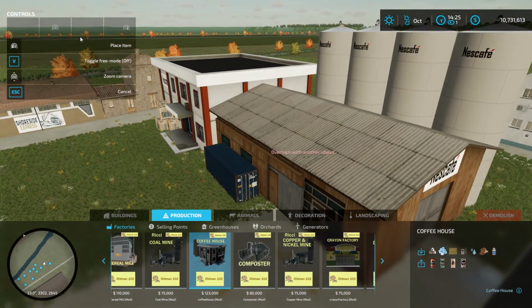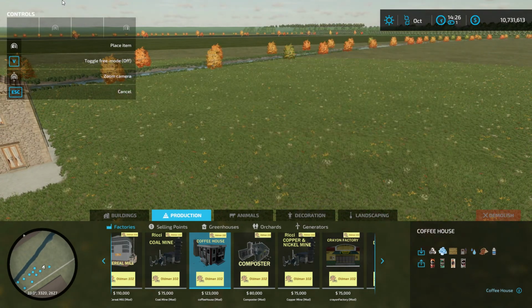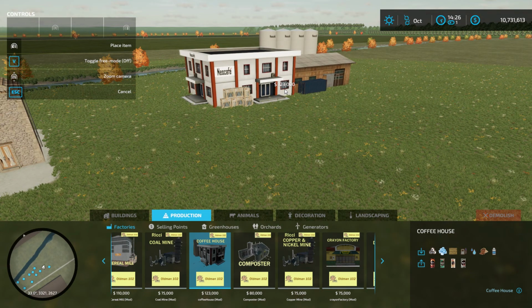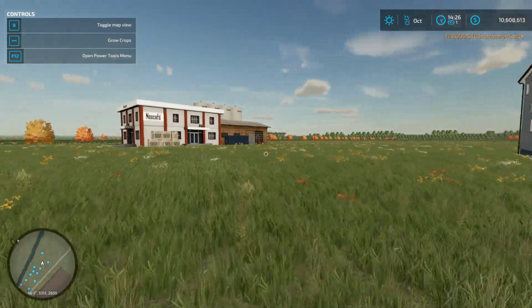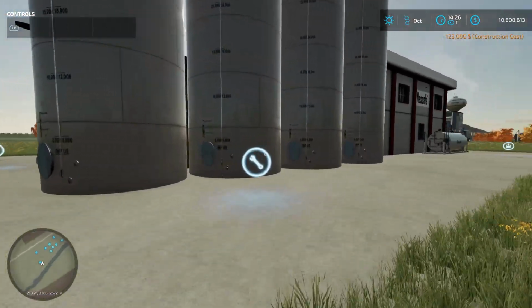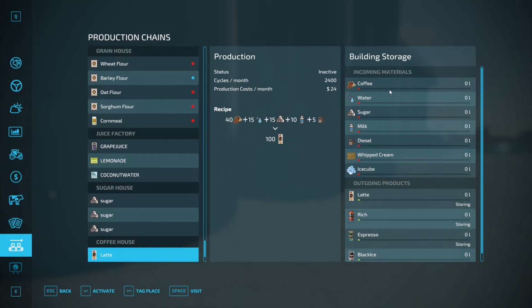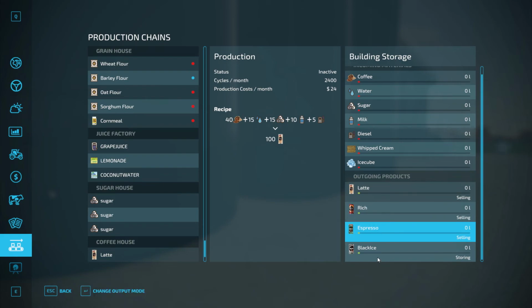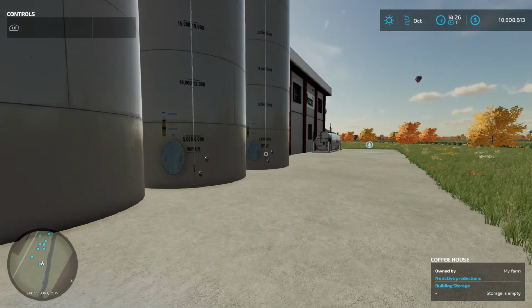Let's spin the camera. Can't. Let's rotate this guy. Let's put him here. Alright, what does this guy need? Alright, coffee we're getting from the greenhouse. Water we have. Okay, sugar we don't have yet, so I'm not going to activate him. So let's change you to sell, sell, sell, and sell. So we can't do anything here yet until we get sugar.